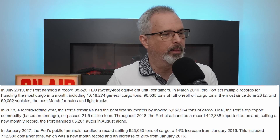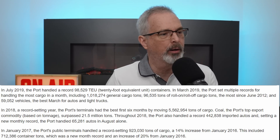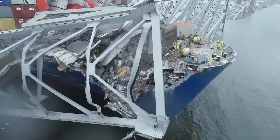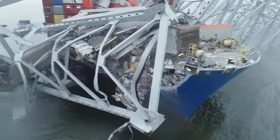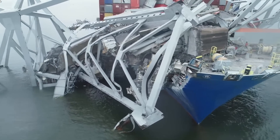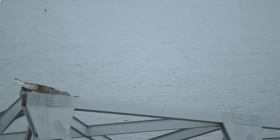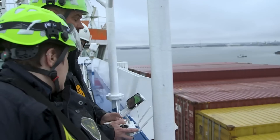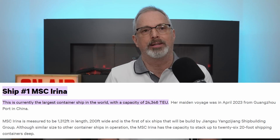Note that the amount of cargo handled at the Baltimore port is relatively small compared to the tens of millions of units handled by the world's busiest ports, most of which are in China. The port of Baltimore in 2019 handled a record of 98,000 20-foot equivalent units. The current blockage of the channel by the bridge debris and trapped ship will prevent ships moving through this channel to and from the port of Baltimore for several weeks, creating widespread economic impact to the city of Baltimore, the state of Maryland, and throughout the U.S. and beyond. The world's largest cargo ship is the MSC Arena, flagged out of Liberia, with a capacity of just over 24,000 units.